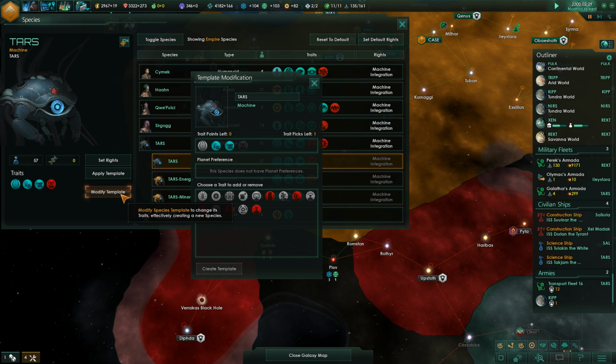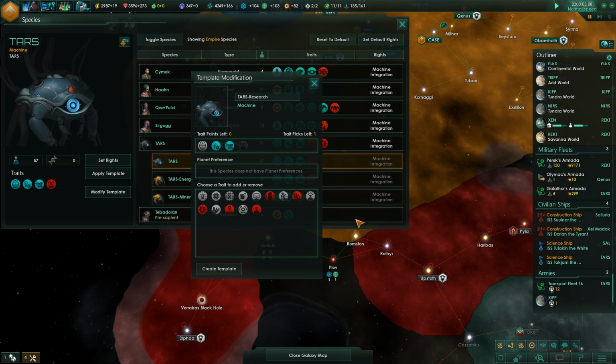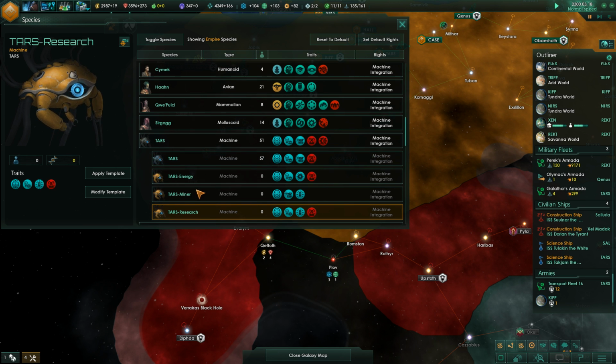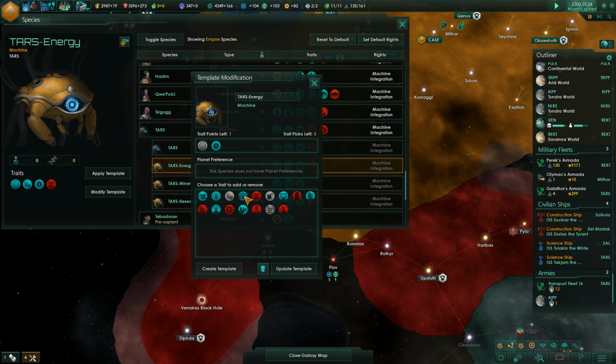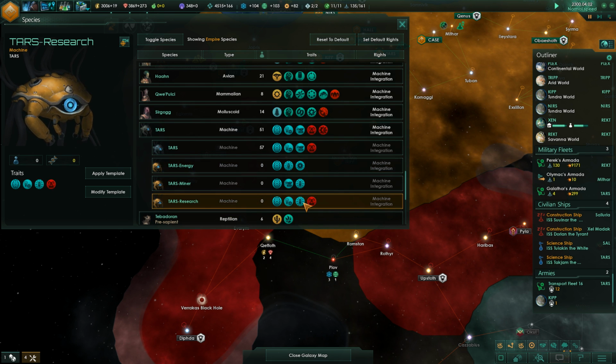This is going to be the standard research TARS. The research TARS just needs logic engines and reduced upkeep. So I think that will be fine. So now we have the TARS research, the TARS miner. Let's modify this template. Remove logic engines. Remove bulky. And then add efficient processors. Yes.